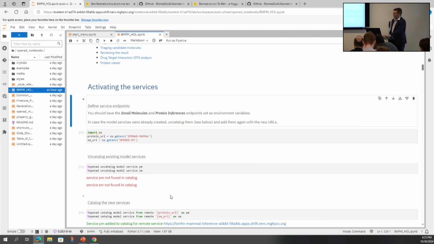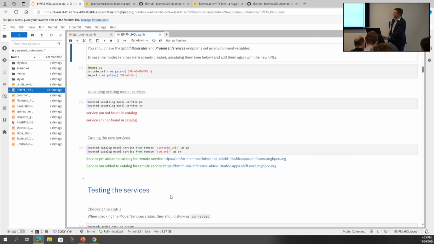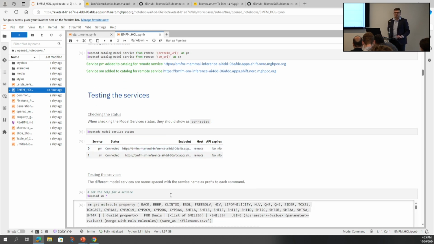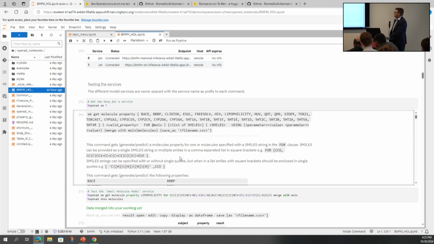It'll try and uncatalog them just in case they were pre-cataloged, recatalog them. Then from there on in, you can just click down through the notebook. You'll see here that your services are connected. And that's an example of how you use the help for the tool, and you can look at different commands that are available.